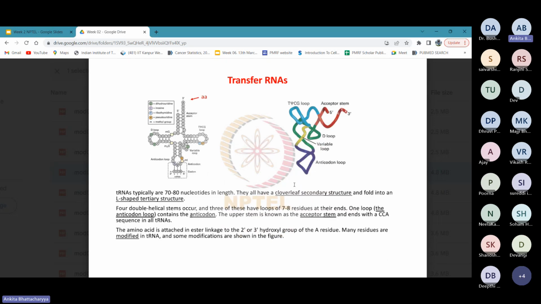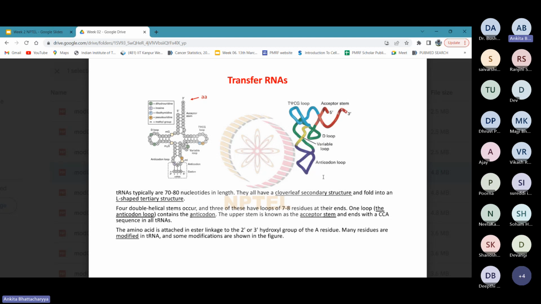So we were talking about the structure of tRNA. This is the three-dimensional structure and this is the four-dimensional structure. Please make sure, this is a very, very common question in any competitive exam or even general exams for this course as well. So please make sure that the 3D structure is said to be the clover leaf structure, because it looks like a clover leaf. If you've ever looked at one, you can Google it for your understanding if you need. It has three such distinct domains and a short variable loop. So this is the D loop, the anticodon loop, and the T-psi-C loop. And this end is the acceptor stem, which has a 3' tail where charging actually takes place.